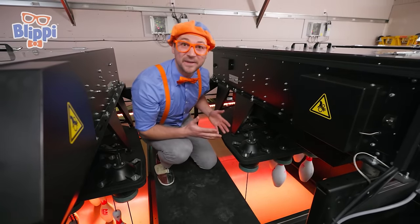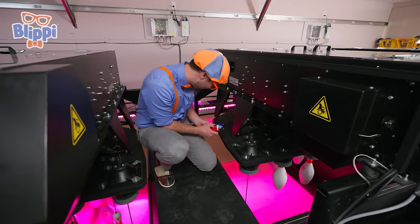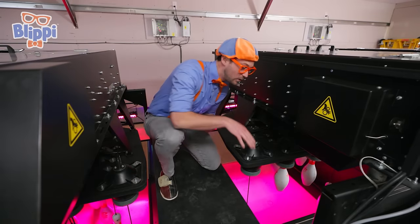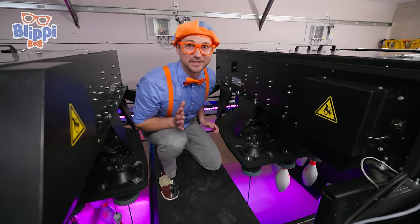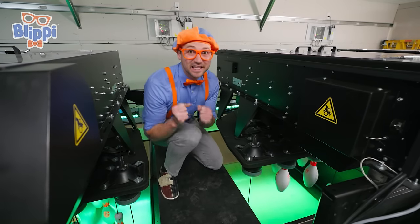Whoa, the pins are getting reset. I have to take some pictures for Meekah. Whoa! And did you see how the ball went through that gate? Yeah, looks like a door. That was really cool. All right, I have to show these pictures to Meekah. She's gonna think they're so cool.